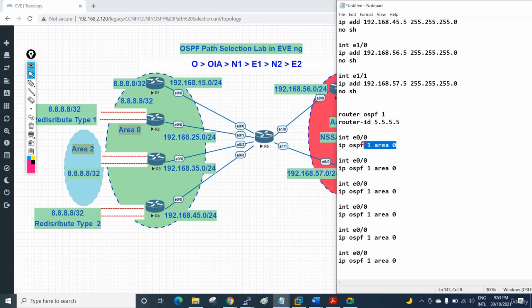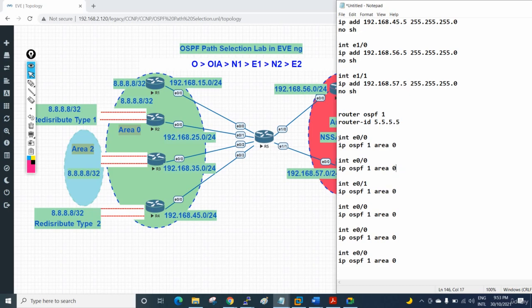Now the first one, this one is connected to here. This is area 0. This is area 0. Okay, these are all area 0. This is area 0. So this area 0 means 15.2. This E0 by 0 is area 0. So this is finished. Okay, this E0 by 0 is finished. Now E0 by 1. So I will make this E0 by 1 here. This E0 by 1 is also area 0. E0 by 1 also area 0.